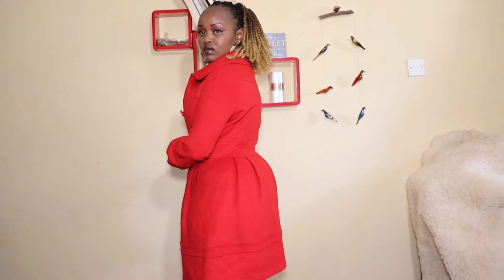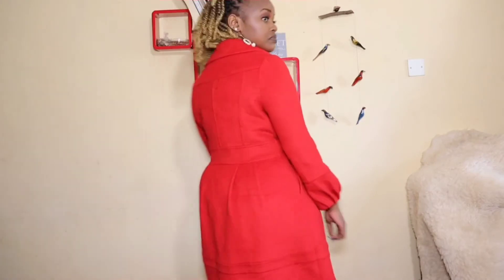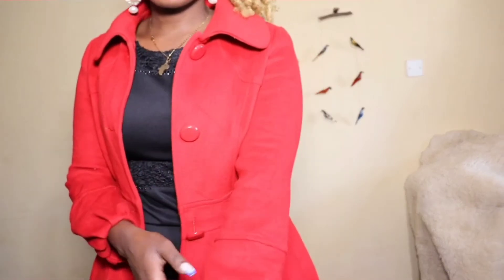Our third red coat is this one, which I love. I love how it defines my waist, and I also love the button situation — I can button it all the way down. I love how short the sleeves are, because if you have accessories, they can be seen properly.